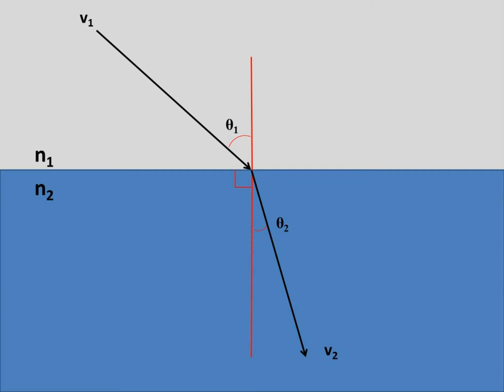Refractive index is a fairly simple physical phenomena defined as the ratio of the speed of light in a vacuum to the speed of light in the medium of interest. Measuring the refractive index involves utilizing Snell's law which relates the angle of incidence to the angle of refraction and the speed of light in two different mediums or the index of refraction of these two materials.